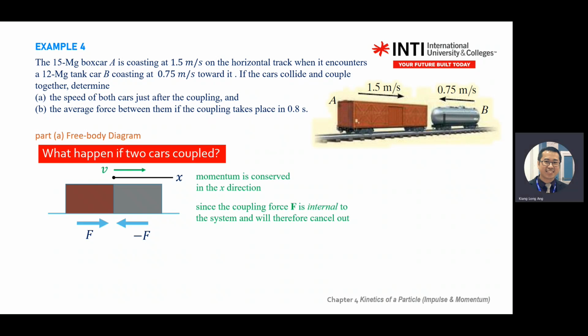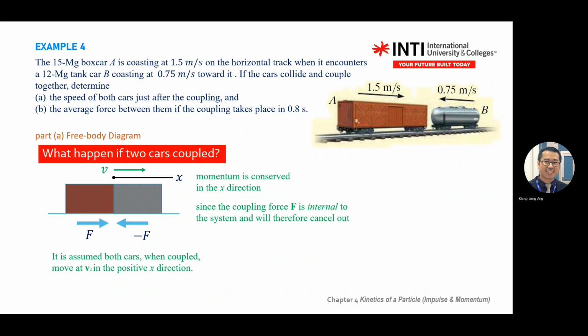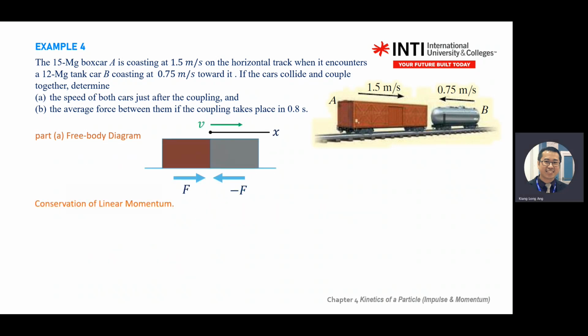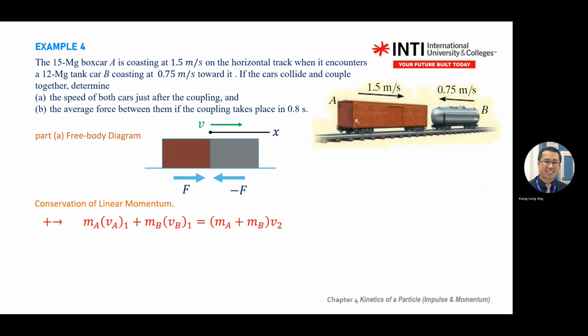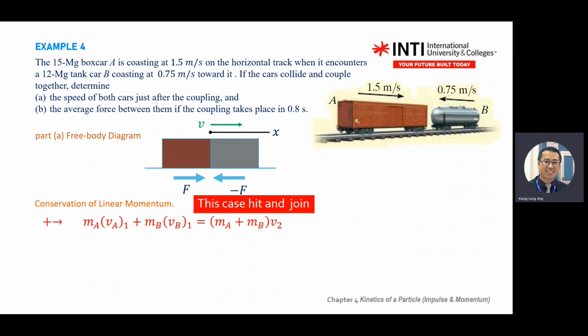In this case, when they coupled, all the internal forces cancelled, and in the impulse equation you can cancel them, because the force inside was already cancelled. So, conservation of linear momentum, like what I explained just now. Before the collision, we have two bodies, mv1 and mv2 for the second body. After the collision, you have two bodies joined together, so the mass is joined. So in this case they are joined together, and you just substitute the values.